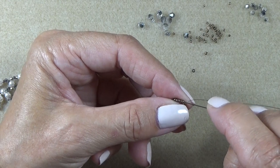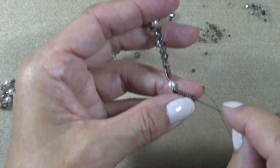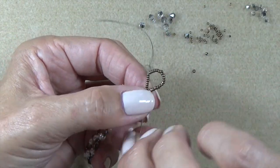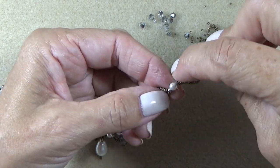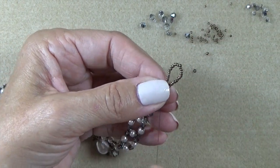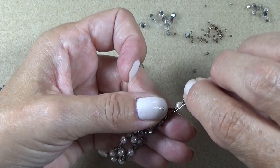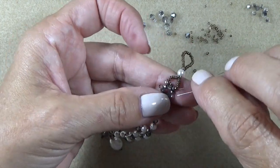So just come down all the seed beads. Make sure I stay in frame for the end. That's usually where I end up going out of frame. So I'm going down through all the seed beads. I'm going to go through the Heishi, the pearl, the Heishi. Come down the Heishi, pearl, come down the Heishi, the 6 seed beads. You can't do them all at once, just do them one at a time.